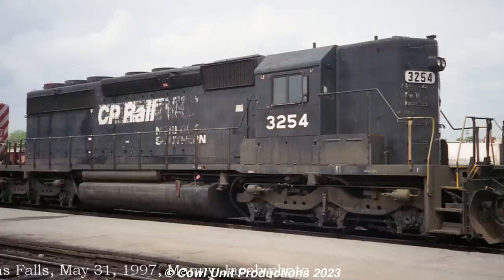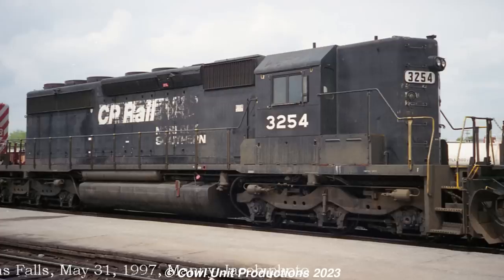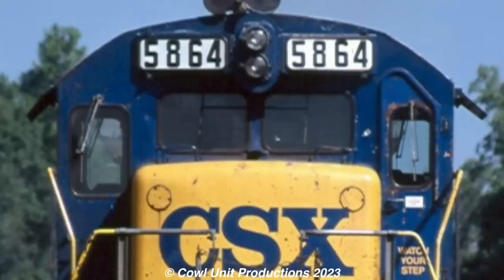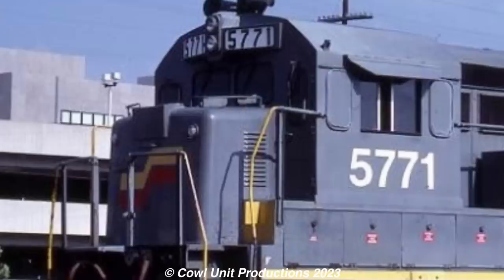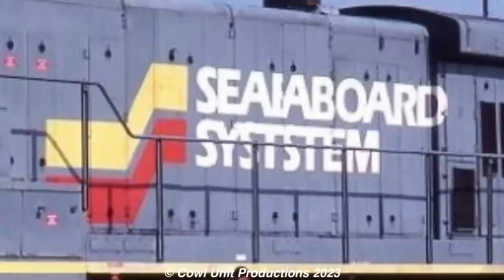You could tell this locomotive still wants to be owned by Norfolk Southern, despite the fact it's literally owned by CP Rail. I mean, you could still see the fucking logo bleeding through the patch. That's honestly so funny. This is how I remember CSX locomotives, with Times New Roman on the side. People have their own favorite fallen flags: Burlington Northern, Conrail, Atlantic Coast Line, the Western Pacific. But I'm like, nah, my favorite short line has to be CIA Board System. That's totally a real railroad.